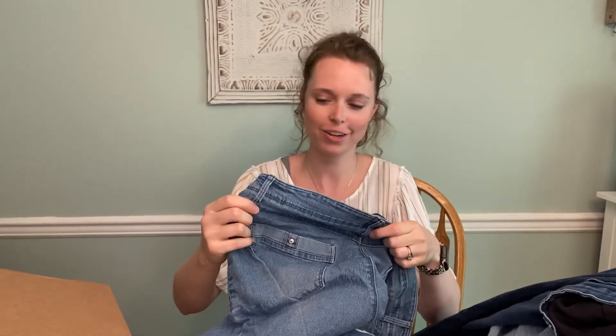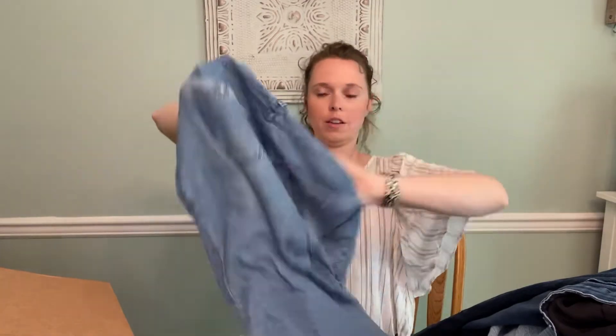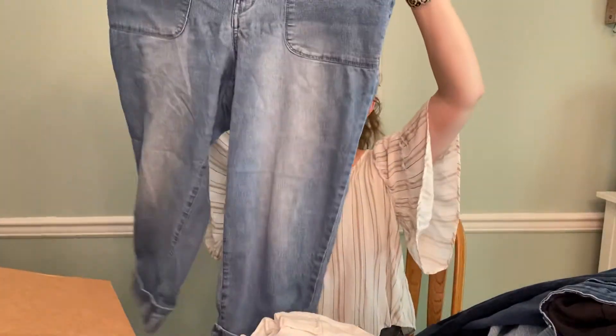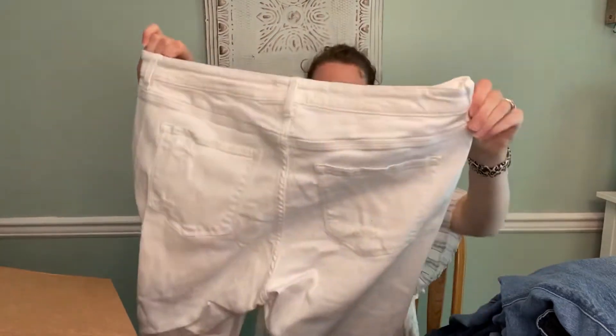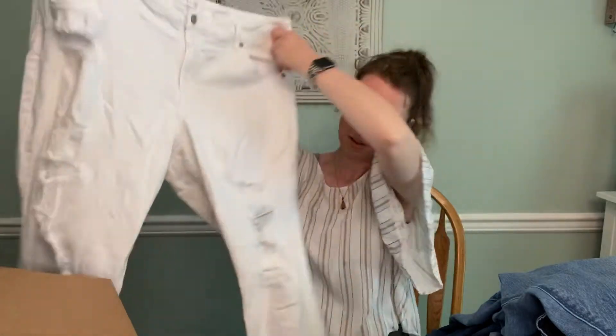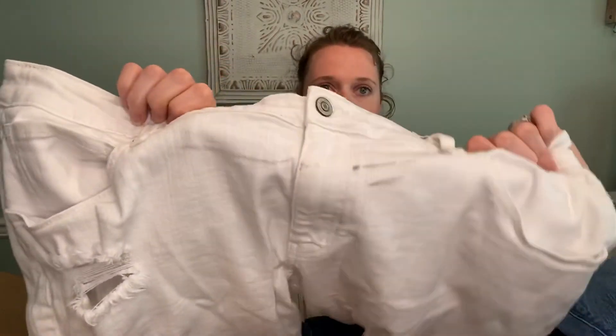These are Gloria Vanderbilt — which is what you see at every other jean in Goodwill when you're flipping through, sold at Walmart — but in good condition. These are Unina, size 2XL. I don't know what all those markings are or if that would come out — otherwise they're kind of cute, like destroyed white jeans. But all those black marks — don't know how that happened. That brand is sold at Francesca's, but I'm sure elsewhere too.